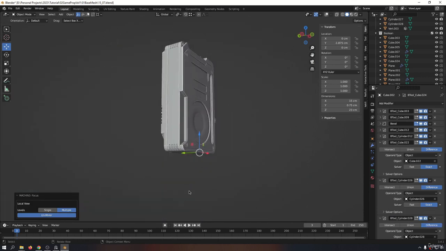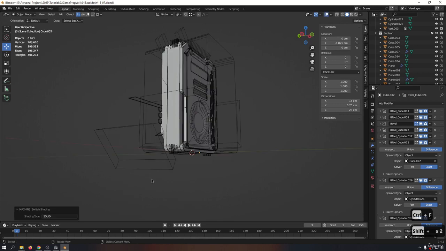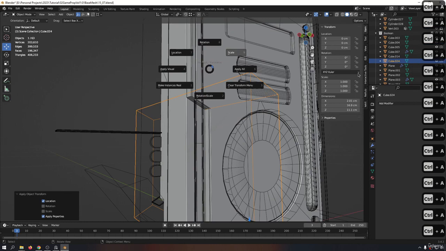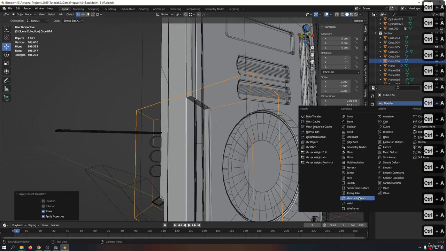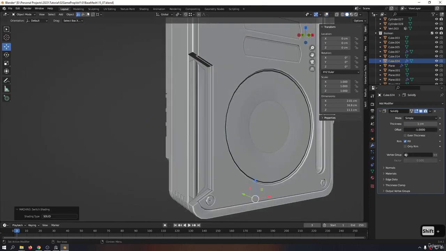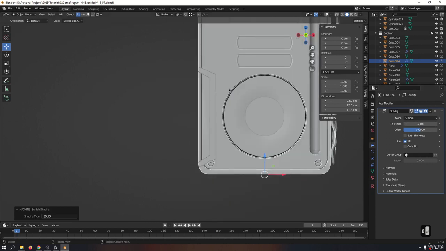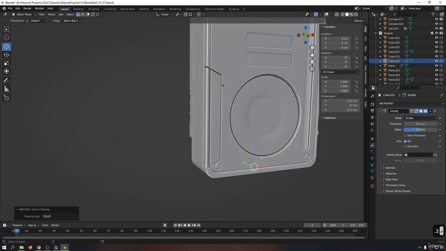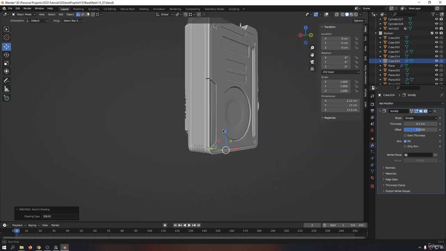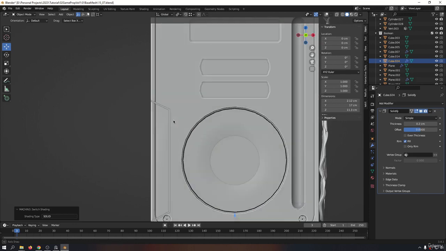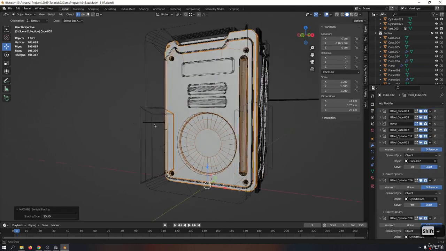Okay, now I'm stuck between the idea of keeping this one the way that it is, or applying the rotation and the scale, and then bringing in a Solidify modifier, like so. Let's set the offset to be 0 and a very, very low amount to make this an actual cut, something like this, and not a geometrical piece. So I'm happier with this one. Let's go see what else we could do with it.